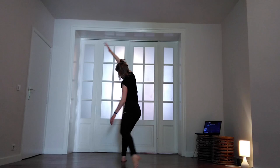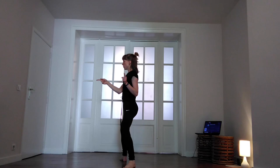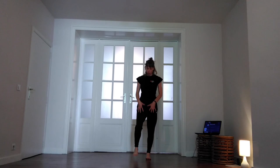So in, into that second. I'm going to stay low to do two big steps round into parallel. So you're kind of always working in the same direction. So I turn this way to the left. When I do my two big steps round, I keep going in the same direction. One, two, to face back. So kept going the same way.